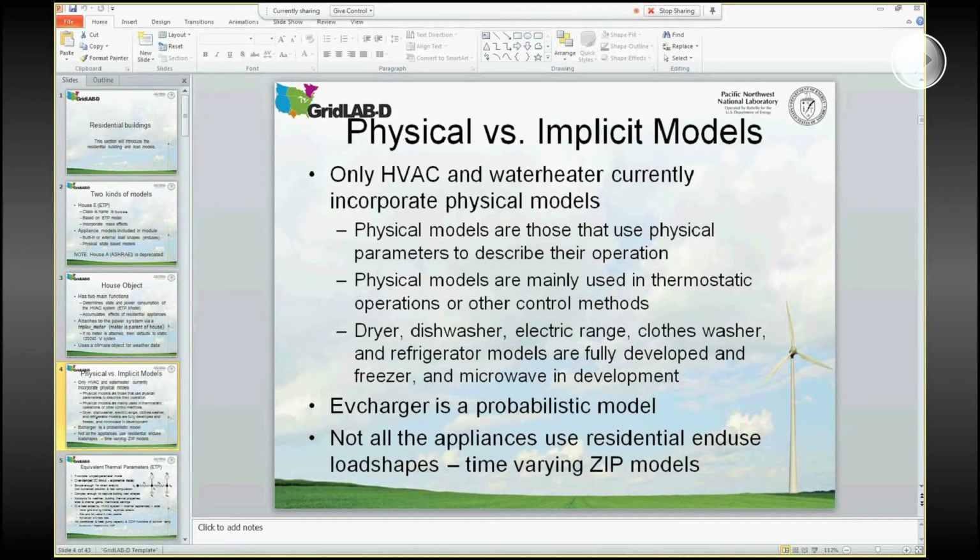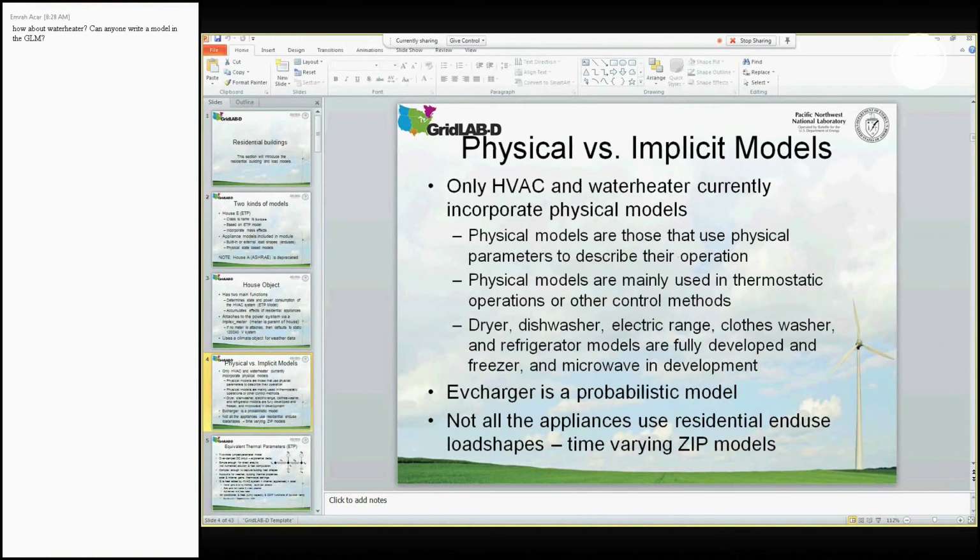The EV charger is a little bit different than the rest of them. So this represents our PEVs. I'll say that they're a little bit different because they don't quite fit in terms of an appliance itself, but because they are typically inside the home, this is where we put these models. They almost behave more like a switching generator and load source. So they could almost more easily fit inside of the distributed generation sources, but we put them in here with the house.